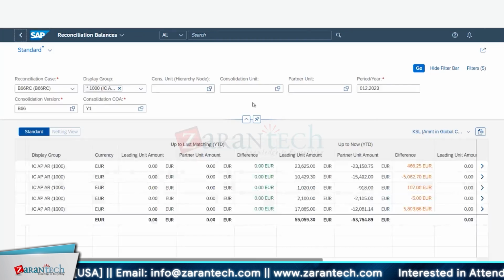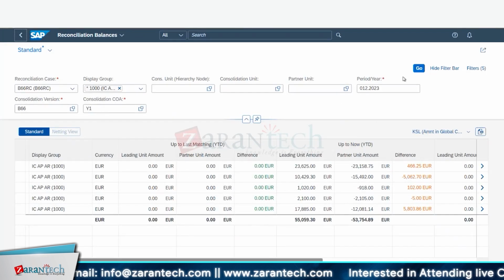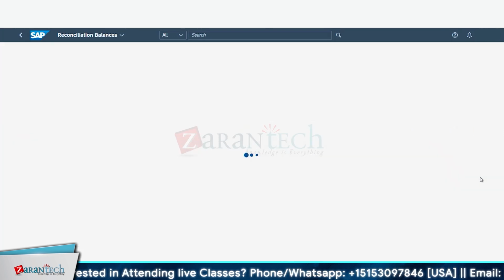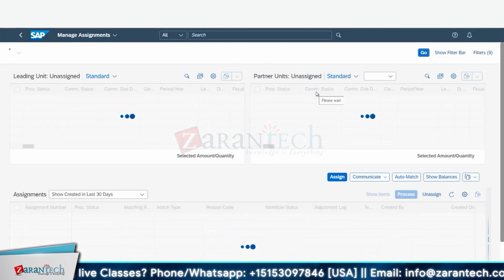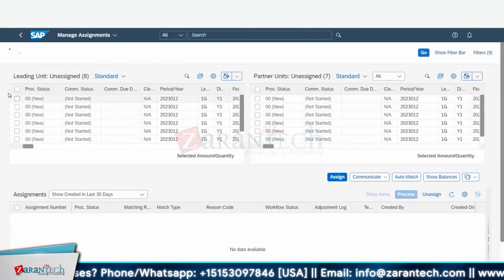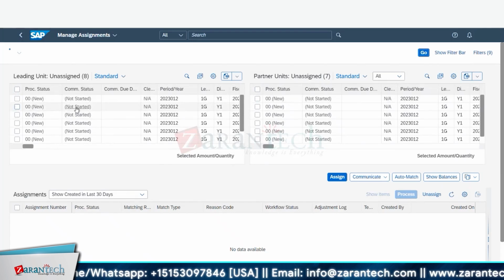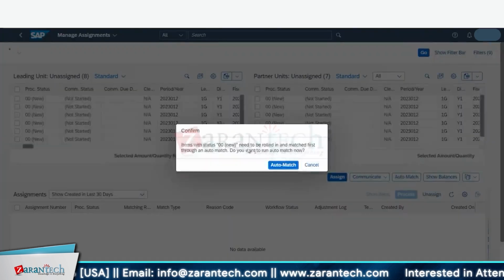Here I have still not extracted the data. I have done the settings, and every month you come and check these differences. If these differences are agreeable, you don't need to go for a reconciliation activity; this is within the tolerance. If you want to check the differences, you can go here and see them, leading unit to partner unit. Got it? And everything is showing process status as new. Can you see your status as new? For example.